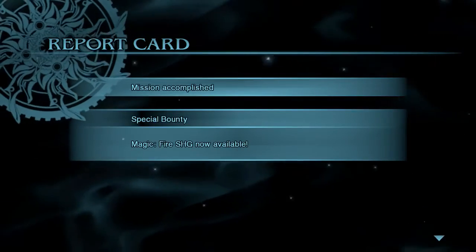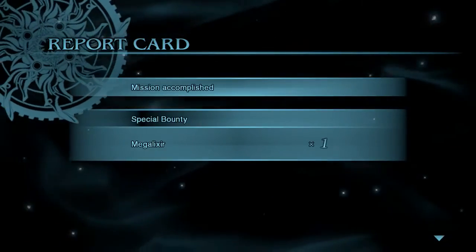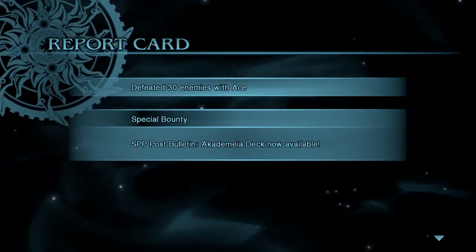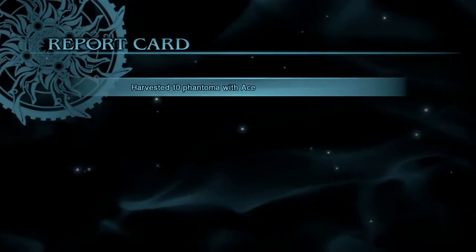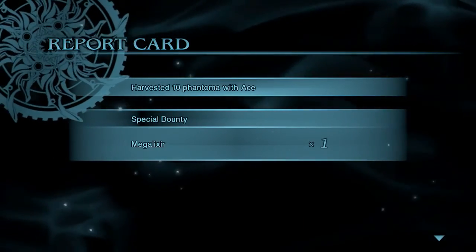Magic. Fire SHG now available. Mission accomplished. We get a Mega Elixir. Defeat 30 enemies with Ace. We get SPP Post Bulletin. Academia deck now available. I'm sure we'll learn about that later. Harvest 10 Phantoma with Ace, Mega Elixir.